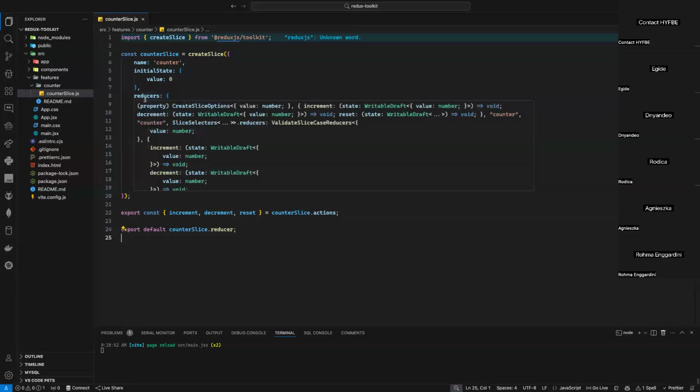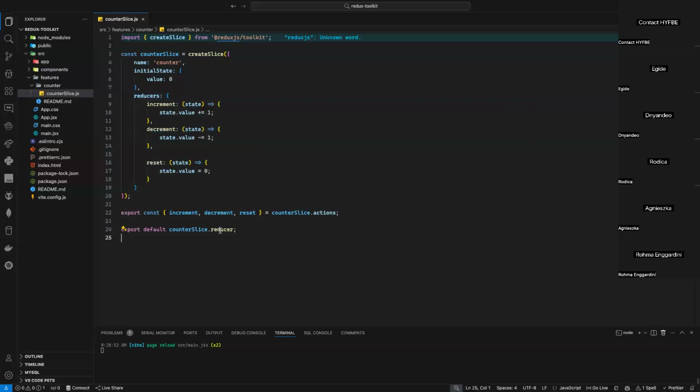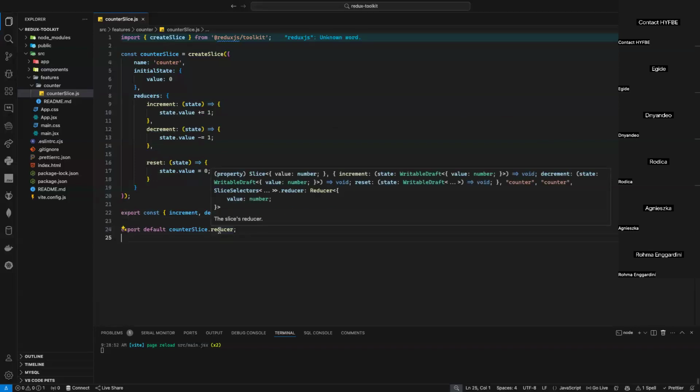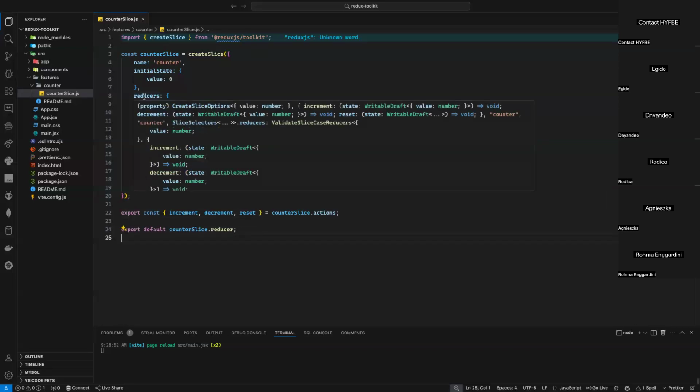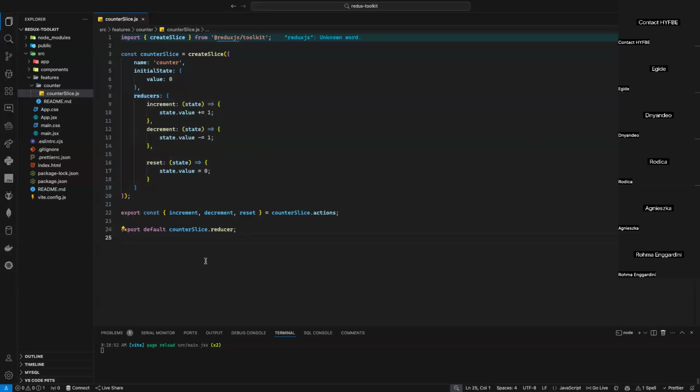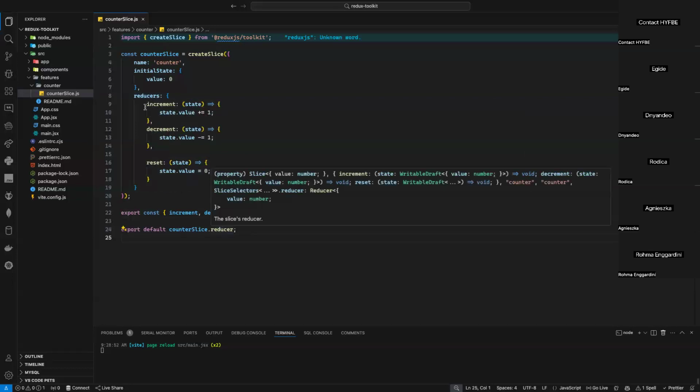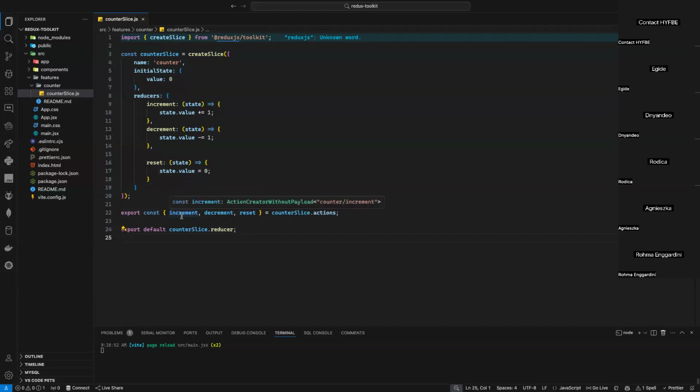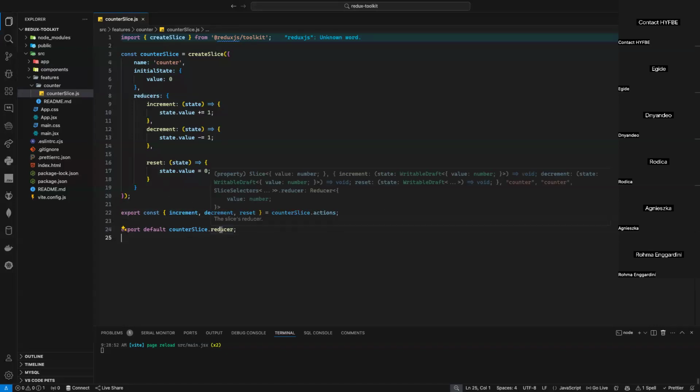Yeah, but I'm not exporting this one. There is another property. This one, reducer, is another object. It's not this one here. Okay. It's another object. Don't worry about that. This guy here, as you can see, increment, decrement, all these values are inside the actions. This reducer is something else, totally different. Okay?